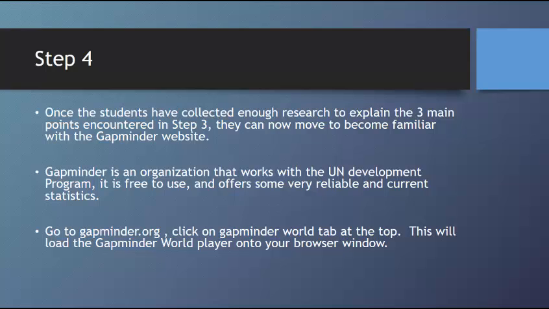Gapminder is an organization that works with the United Nations Development Program. It is free to use and offers some very reliable and current statistics.